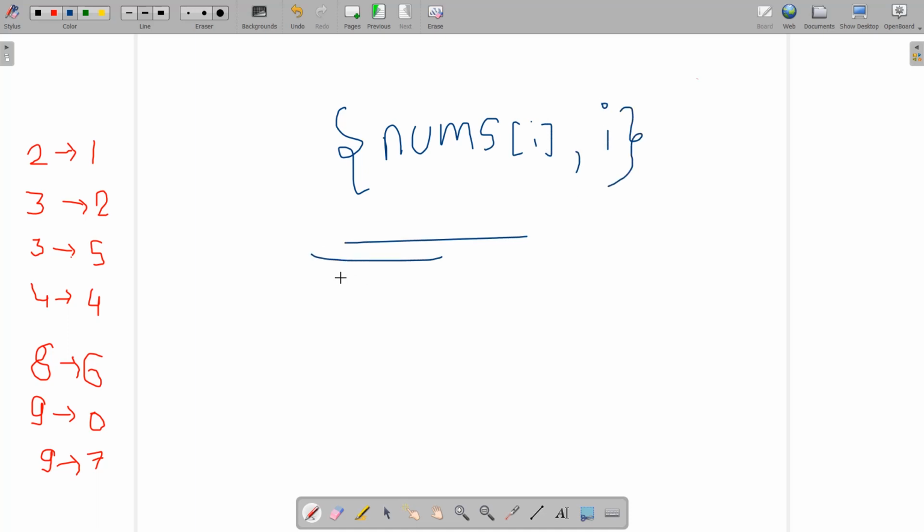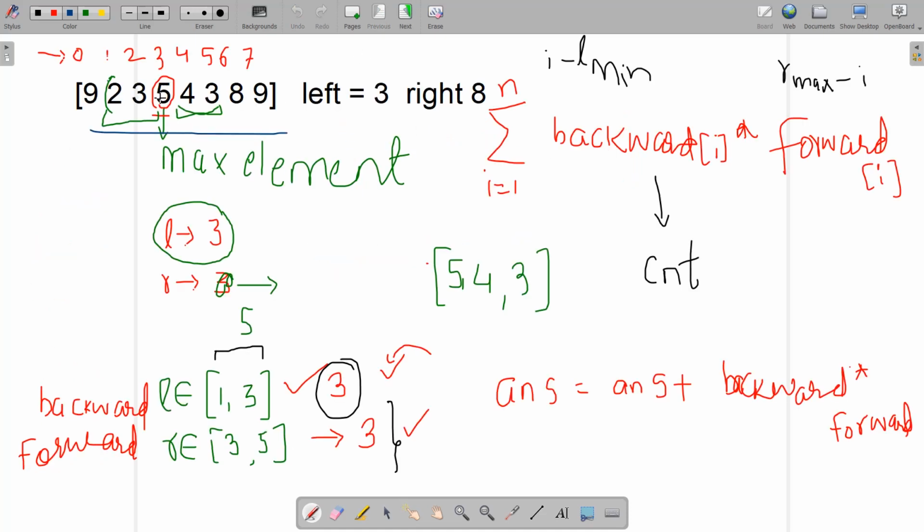As I've already said, if you try to fix one of the elements, claiming that it is a maximum element, the main thing that it depends on is the minimum index, that is, you need to find the next greater element and next smaller element, right? If you focus on the previous thing, if you're trying to claim that 5 is the maximum element, the next greater element's index is 8, and the next greater element to the left of 5 is 9.